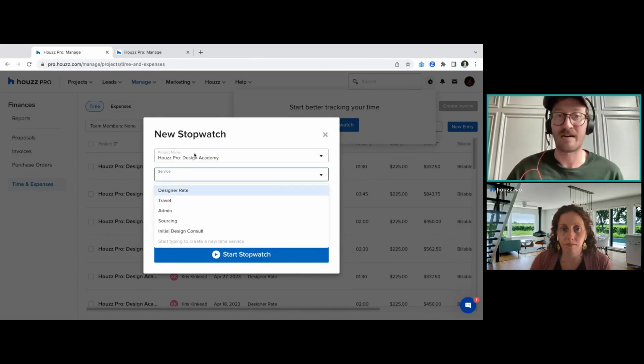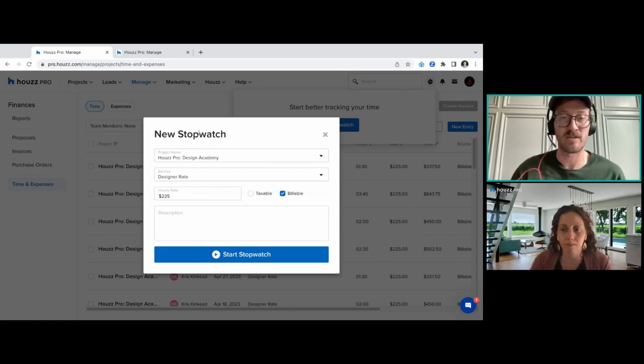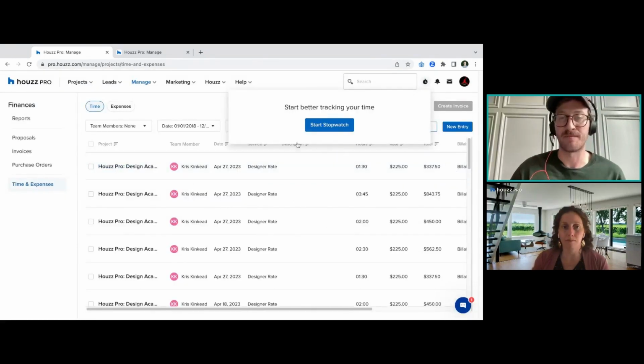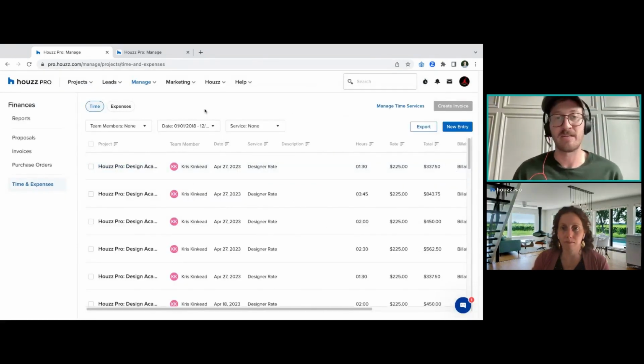Design rate, maybe it's travel, maybe you're billing for the travel time, whatever it is. You make sure that your pricing is accurate. If you have a description saved, it would populate. If you needed to, you could type it in, and then you hit start. Once you start it, it's running until you stop it. As soon as you stop it, that time entry becomes a line item in your time and expense section.